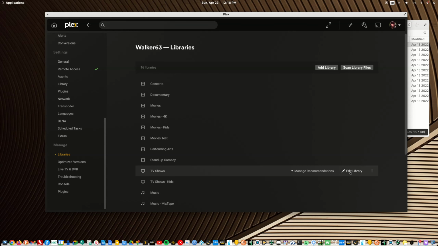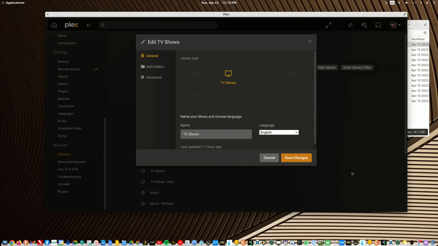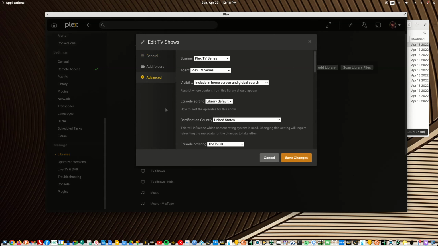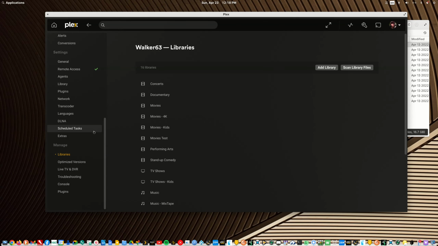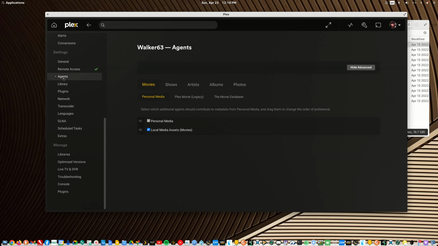So if I slide over to edit library, you can get to them this way, and from this area you can also go up to agents, and for shows I'll show you what everything looks like by default.